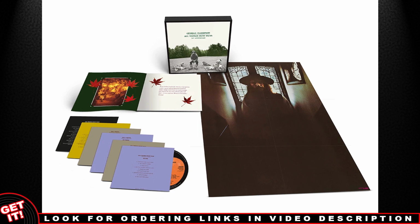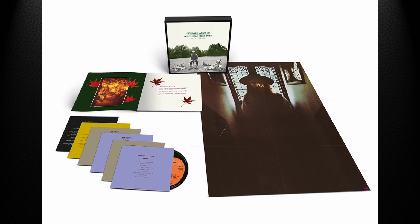Here you get all the same music as the 3-CD edition, but now with 2 more CDs of bonus tracks, as well as a Blu-ray audio disc. The 2 additional CDs contain demos, split between day 1 and day 2 of the recording sessions. There's 30 tracks on these discs, only 4 of which are previously released.